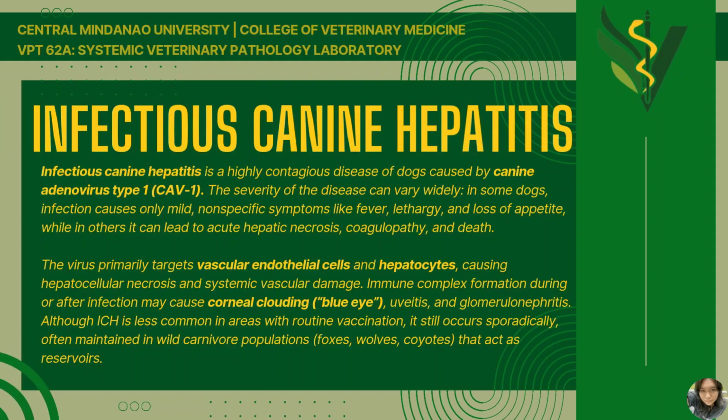So the virus mainly affects the liver and the blood vessels, causing hepatocellular necrosis and widespread endothelial damage. Because of this, many of the clinical signs will involve bleeding or hemorrhage, edema, and organ dysfunction. In some dogs, even after recovery, immune-mediated complications such as corneal clouding, or what we call the blue eye, or kidney disease may develop.